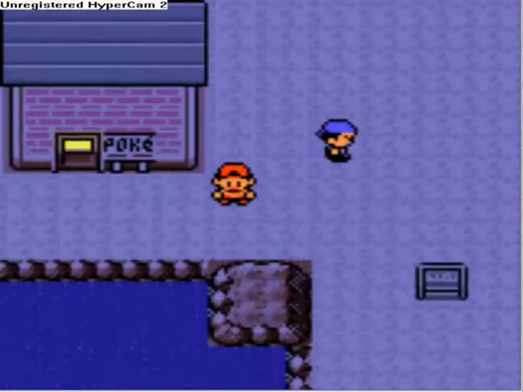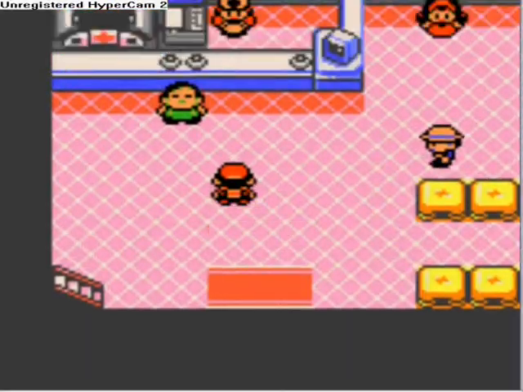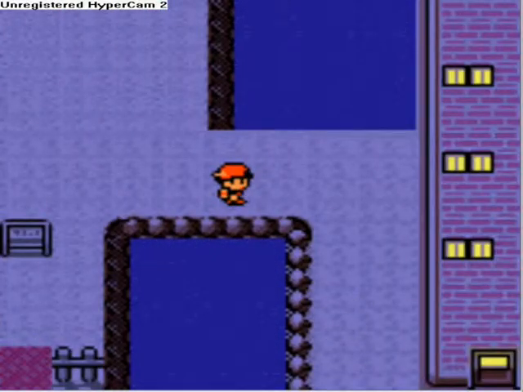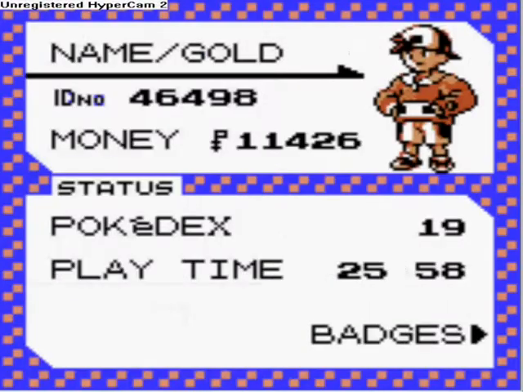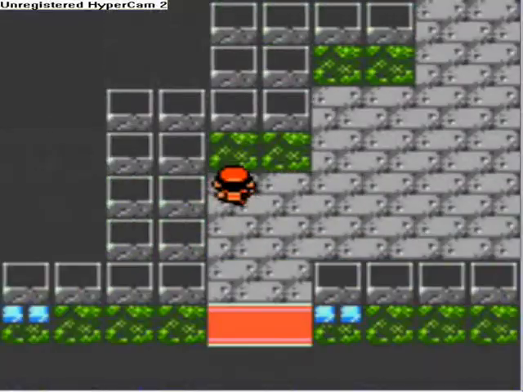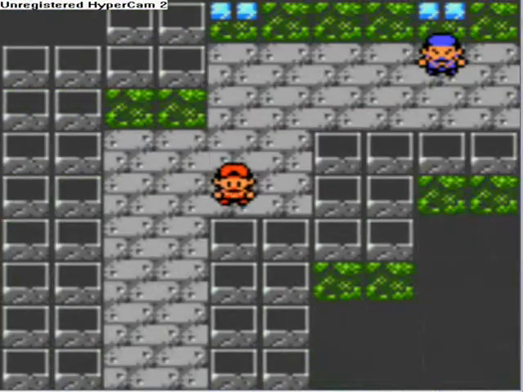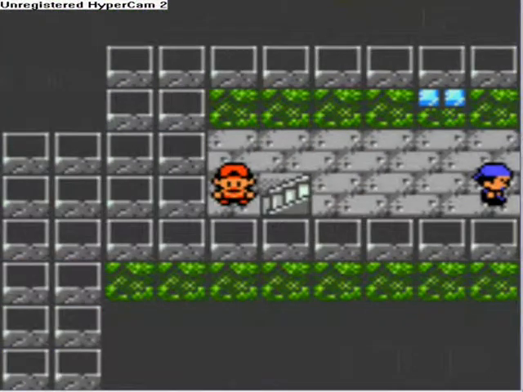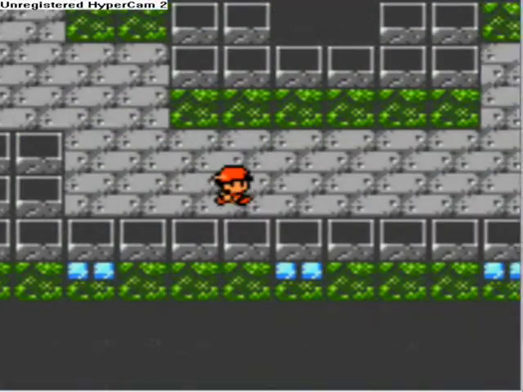But let's heal. And check how much money we have. Oh, barely 10,000. Alright, not good enough. We need like 35,000. But we'll get that soon.